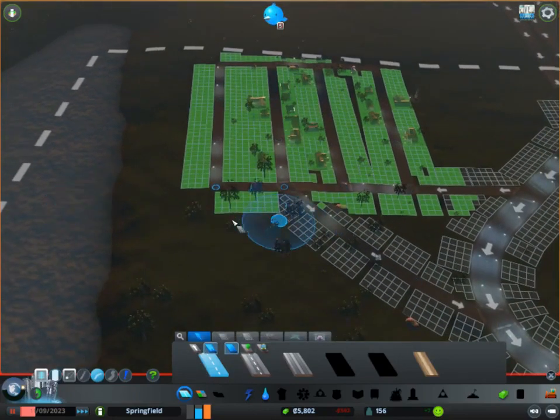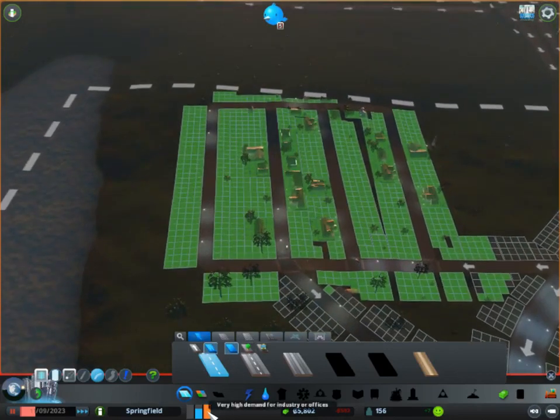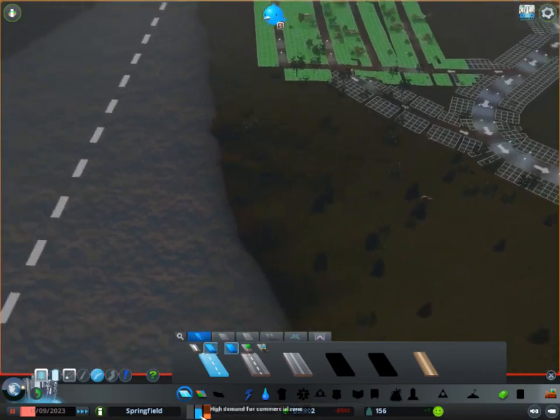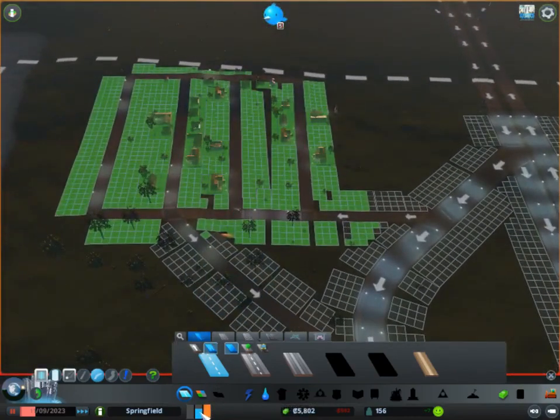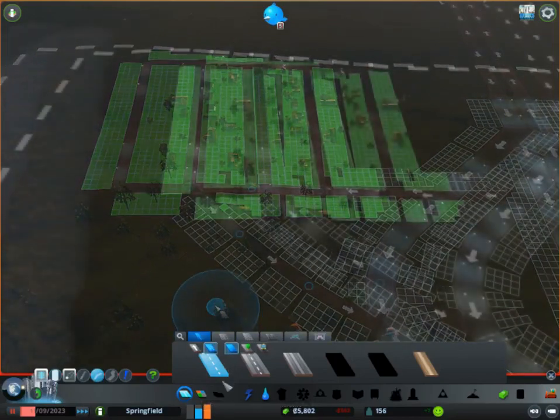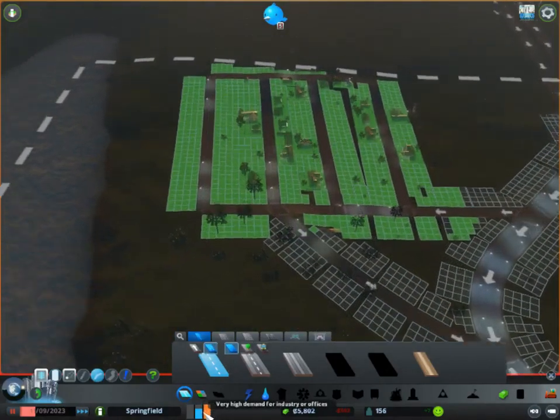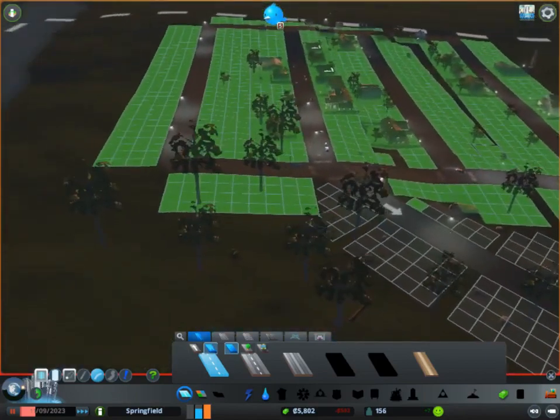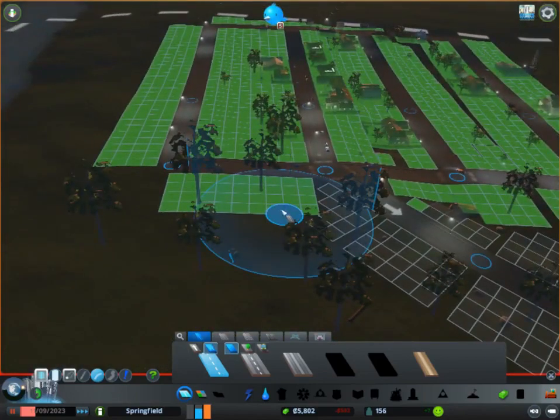And also I have to mention that it would be better to expand your industrial zones first after your residential zones, and then you can build these commercial zones. Because when you create commercial zones, these are zones where people purchase or sell their goods. So these goods will come from these zones.